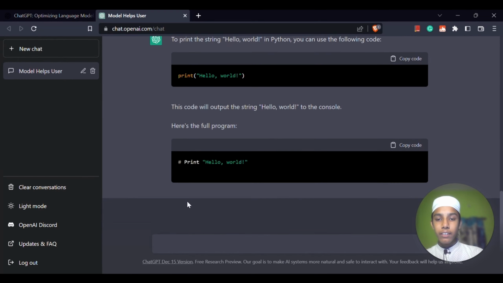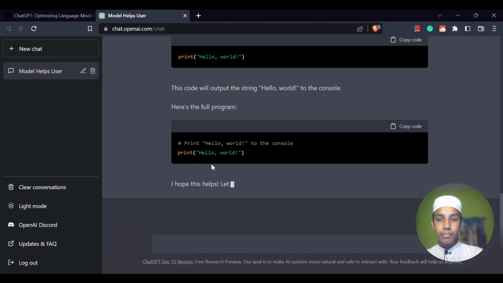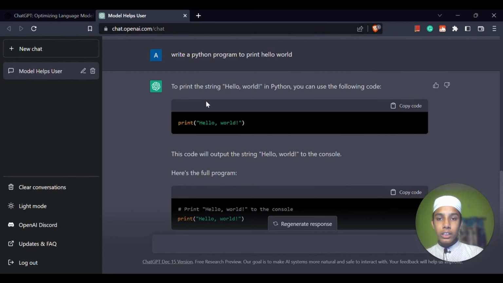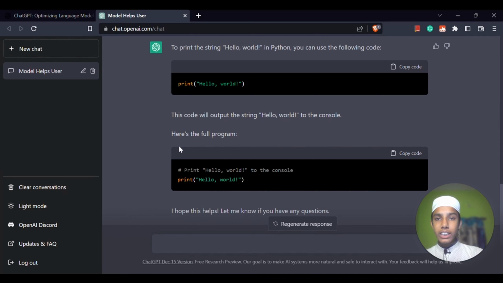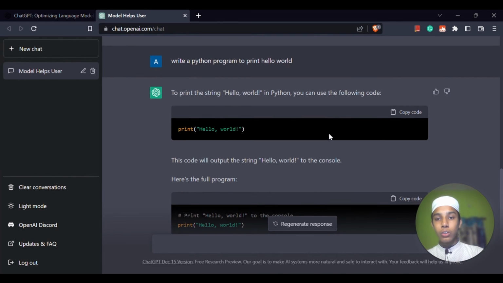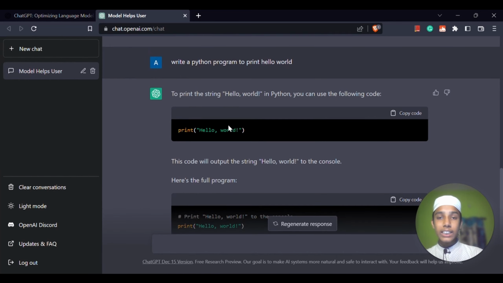Here is the full program. The main thing I found while generating the program is that it gives us comments like print hello world to the console. And the main thing is it's not copying anything from Google or any website. It is just generating.